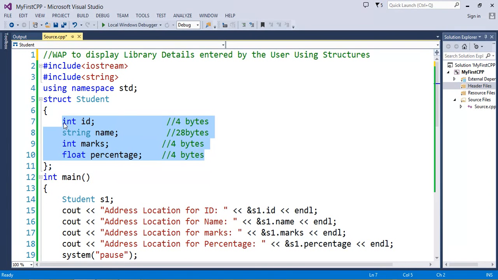Then try to take the total copies available in the library. Take it as an integer. The total number of copies is going to be in integers. Then the next variable, try to take the price of the book. The price of the book is going to be a float. For example, you enter 300.50. That's the price of the book, and the 0.50 also should be included, so you make the data type a float. Just make it as an assignment and you can do that easily.